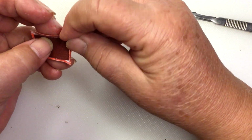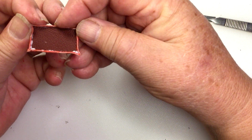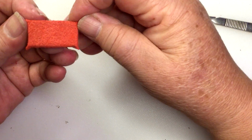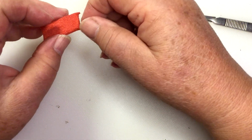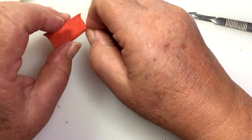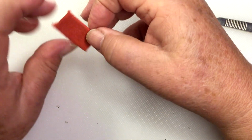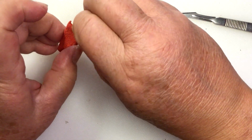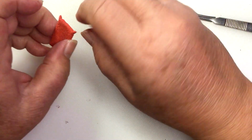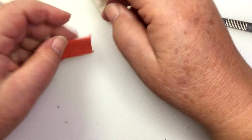That's when I should get out my stylus and spread the glue, but I just want to glue it to the sides. When we turn it over, it looks like that. I'm just playing with the corners. Trying to get them to come off diagonally. There we go.